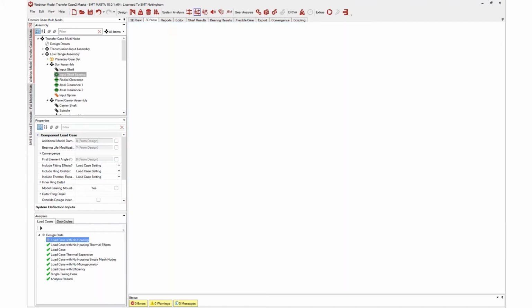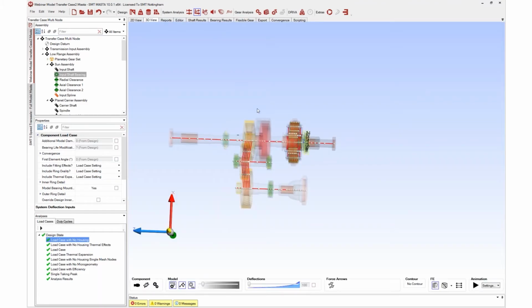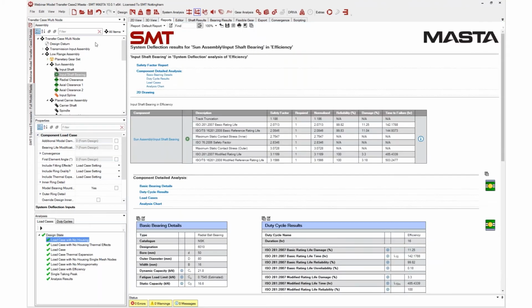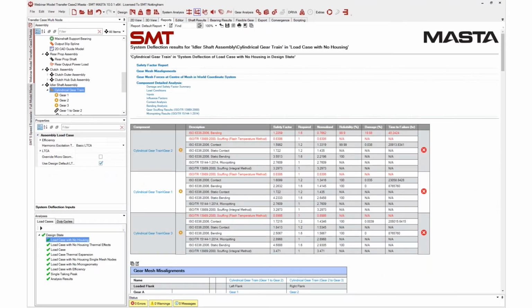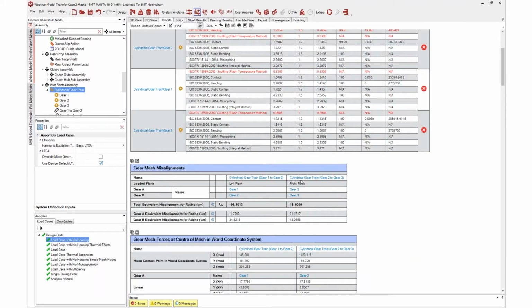We can look at the reports. We'll have a look at the gear set here and have a look at the effect on the misalignment. This is the amount of misalignment that we have in this model, and we also have a load case down here which has the housing included.